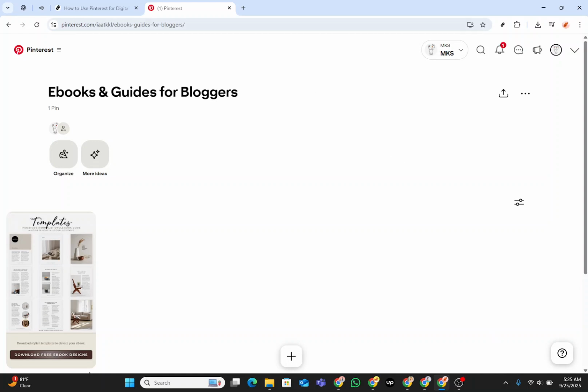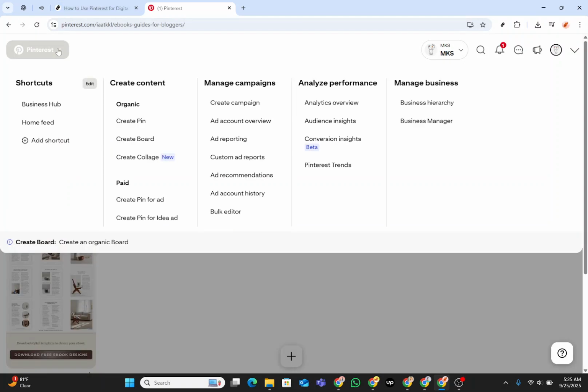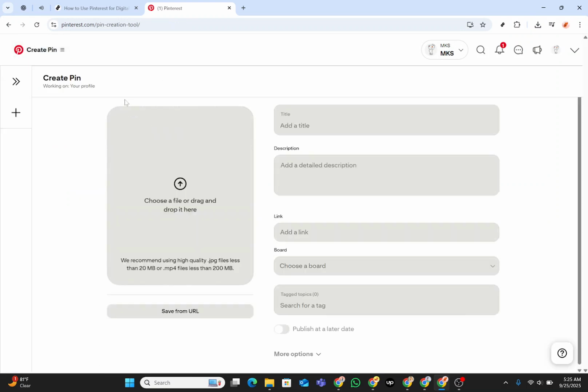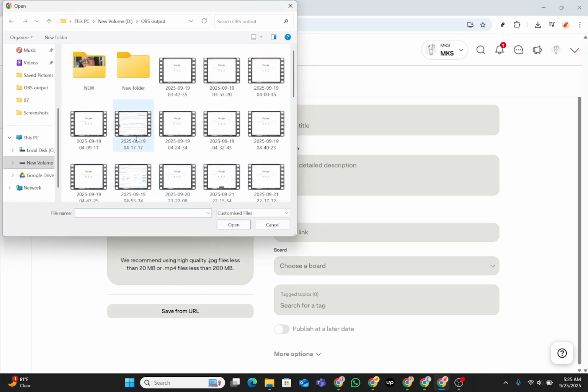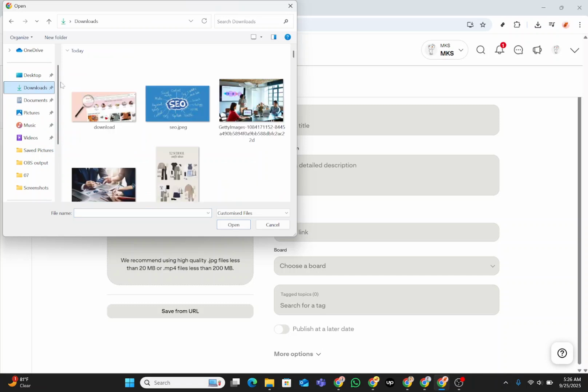A great tool for this is Canva, which allows you to create visually appealing vertical pins at the recommended size of 1000 by 1500 pixels. Use compelling text overlays on your pins to highlight the value of your product. For example, phrases like Content Planner Template, editable in Canva, or Printable Meal Planner Instant Download can catch the eye and clearly communicate what you offer.